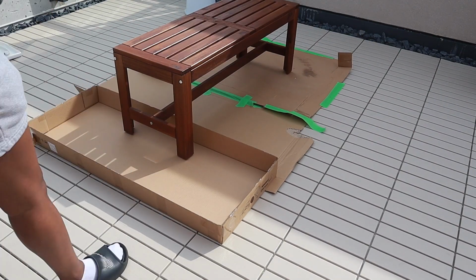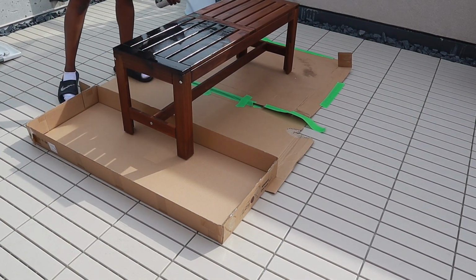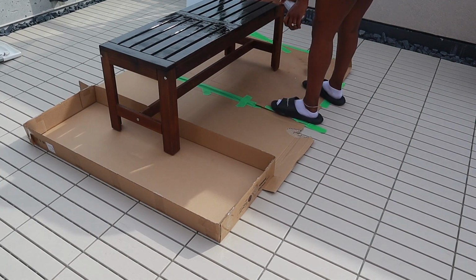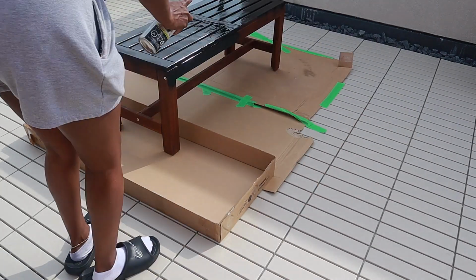And like I said, I'm just spray painting it black. I laid down some cardboard first just so that the floor doesn't get spray paint on it. And this was such an easy process. Honestly, if you guys are looking for something specific, like I was looking specifically for a black bench, I couldn't find one. Spray painting is such an easy thing to do and it dries really quickly.